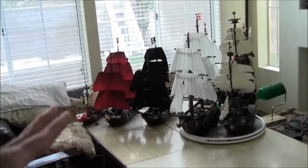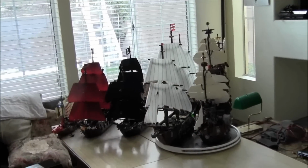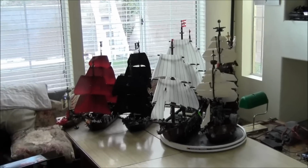You can see a nice little collage collection, and it looks epic.